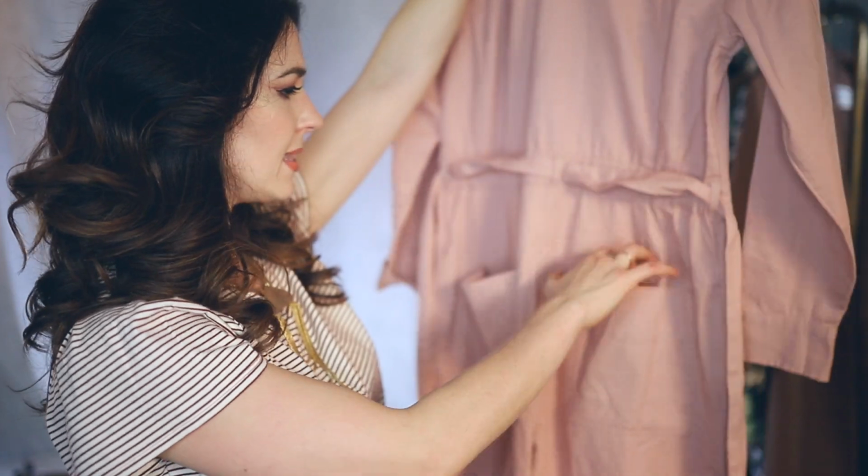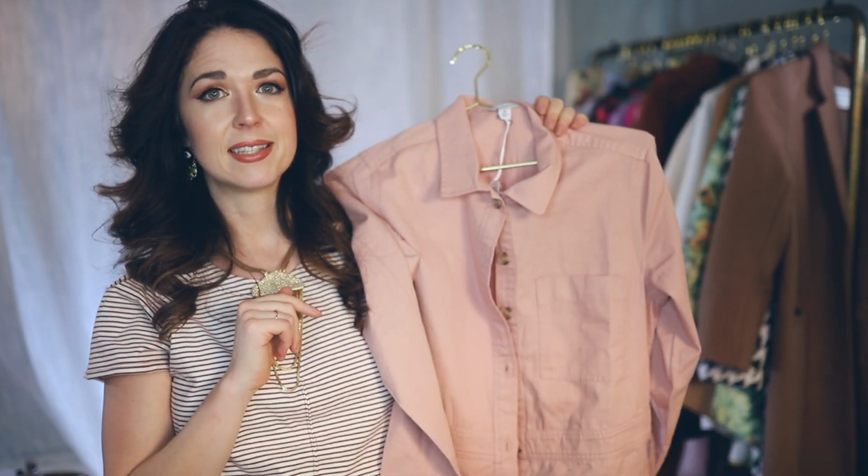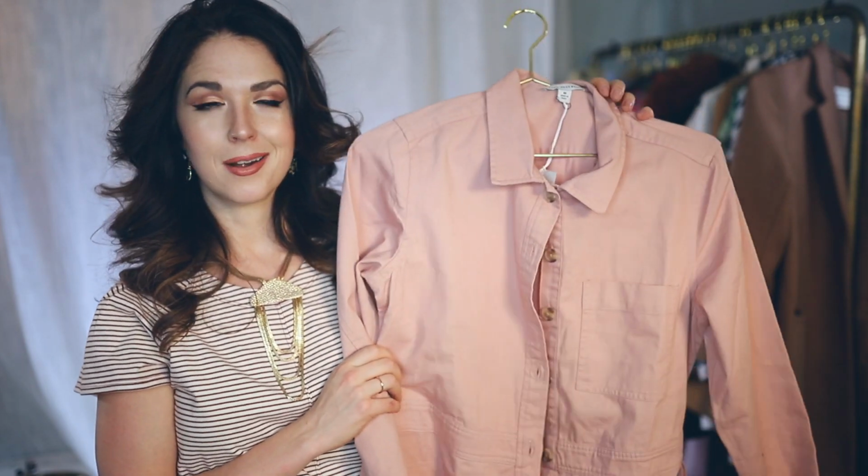It's got some big pockets in the back and these things are so easy to wear and they look so freaking cool on. I swear to God, I saw literally a jumpsuit that looked just like this at Madewell, and I'm sure it was much more expensive than this one is. So this is definitely a steal if you happen to have seen the one at Madewell and thought about getting it. Walmart has you covered.